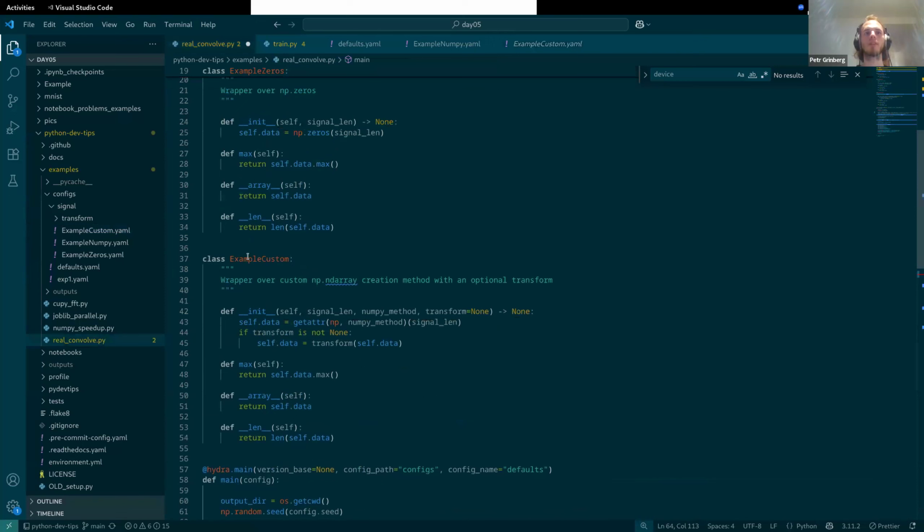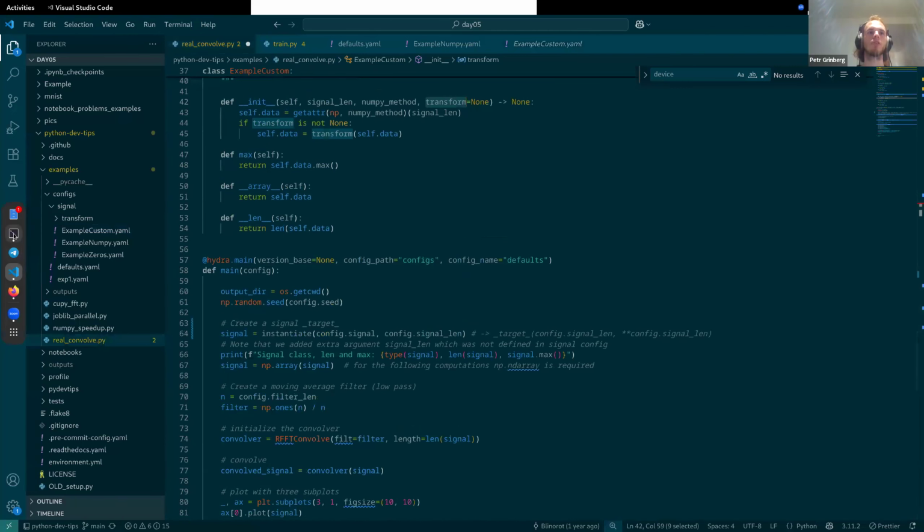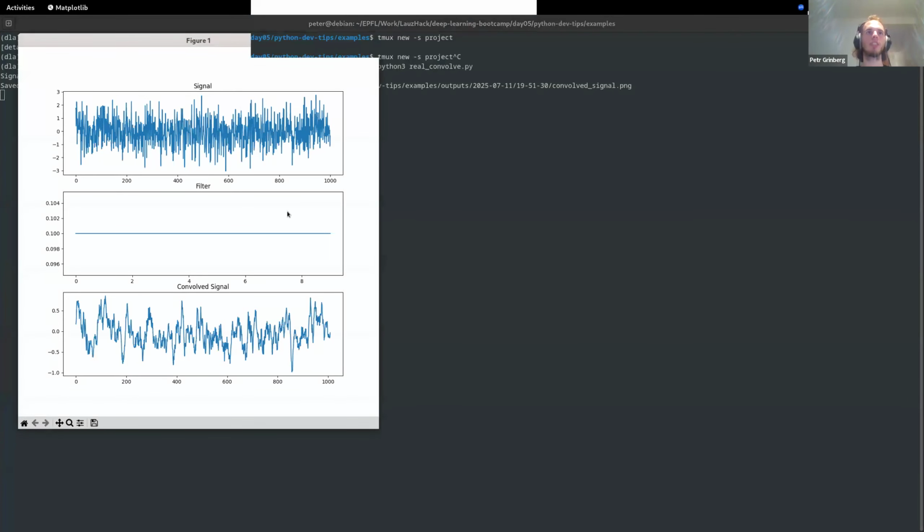So let's look at example custom. It has a numpy method defined as a string and some transform. So let's try to run this code. We do python3 real_convolve. And we see our signal, which looks like random noise.